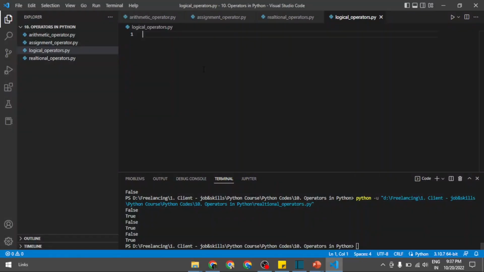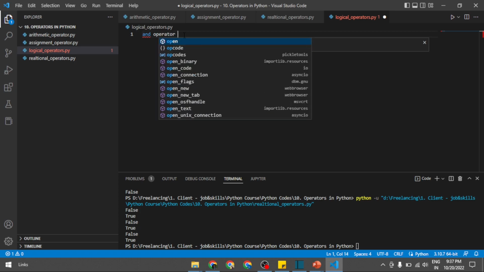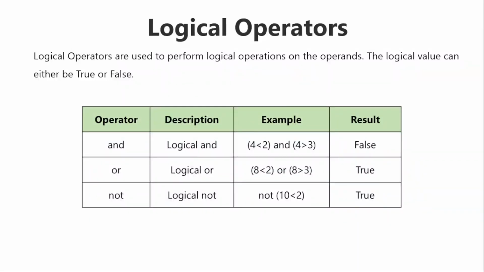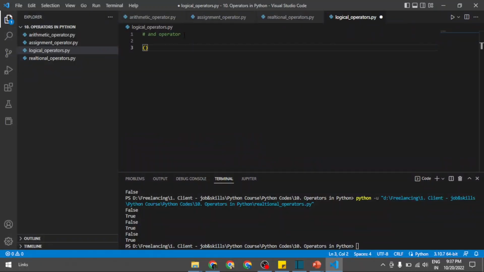Let us start with the and operator. So 4 less than 2 and 4 greater than 2. I will just print this.